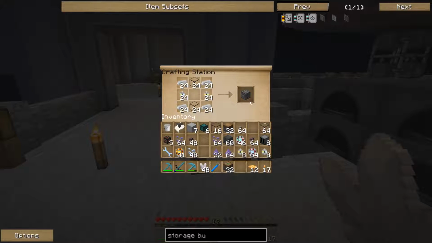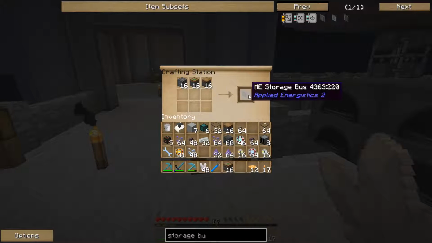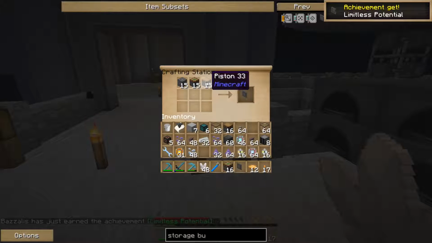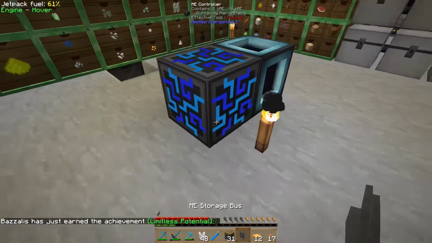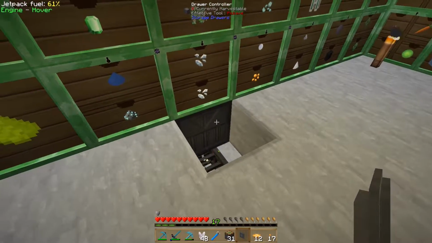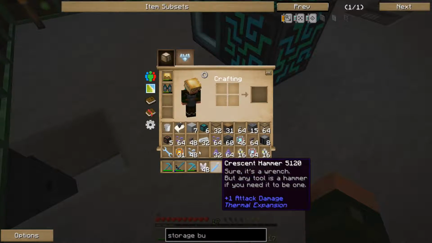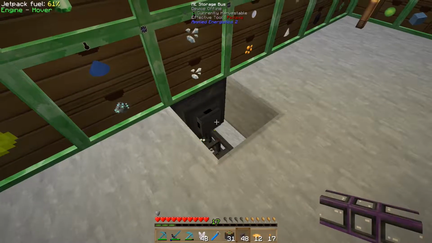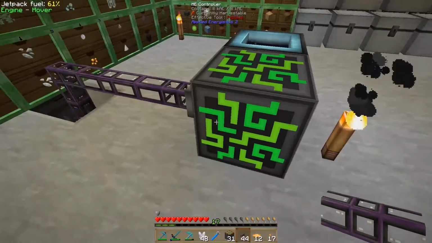ME interface. Let's make 16 of these for now. And now we should be able to make a storage bus. Well, I could make 16 of them. I will just make one of them for now. Limitless potential. Yes, we now have limitless potential. Okay, I can connect that up to there. And with some of this fluix cable, I can bring it up and connect it up to our ME controller.